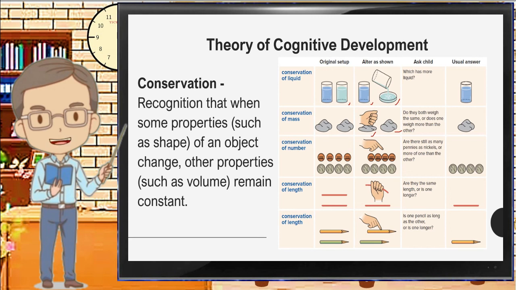Now let's take a look at coins. Okay, so look at this. Now we have some coins here that are colored bronze, and we have some coins here at the bottom. So the question is, are there still as many pennies as nickels, or more of one than the other? Okay, so if we show it to a child in this manner, say for example, these smaller coins, we group them together to the point that there's no distance between them, they're going to say that there are more, they would choose the one in the bottom over the one in the top.